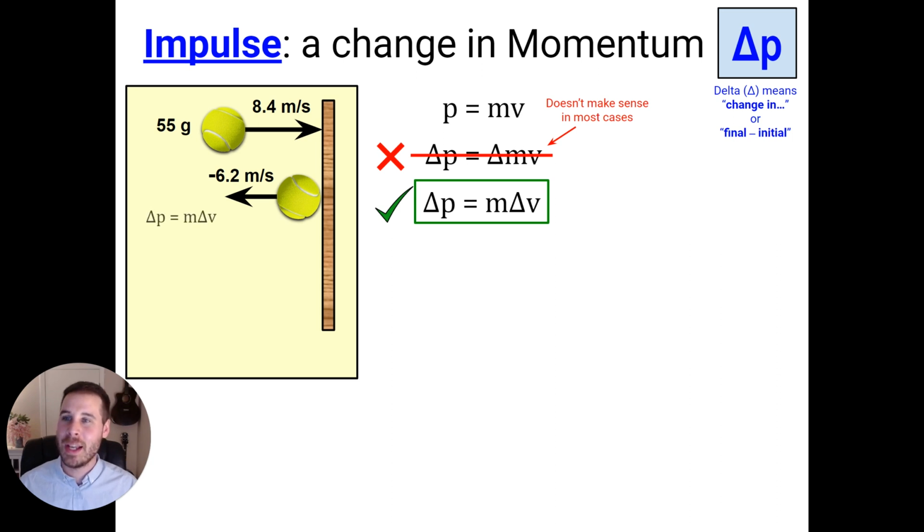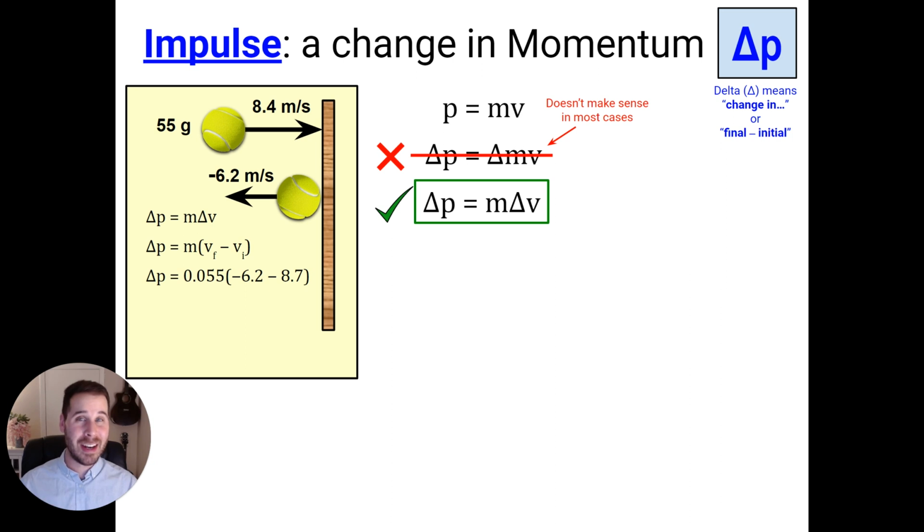Let's do that problem. The impulse that the wall puts onto the tennis ball is equal to its mass multiplied by its change in velocity, its delta V. We said this before, but delta V or delta anything means the final state minus the initial state. So I'm breaking that down there. And now let's plug in our numbers. The impulse is going to be equal to 0.055 kilograms. Notice that I was given 55 grams and I had to turn that into the base unit of mass, which is kilograms. So I did a little conversion there.